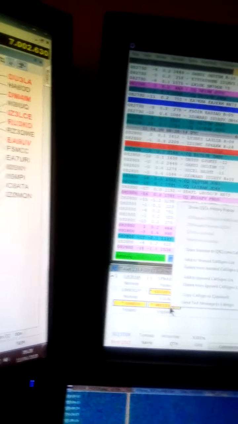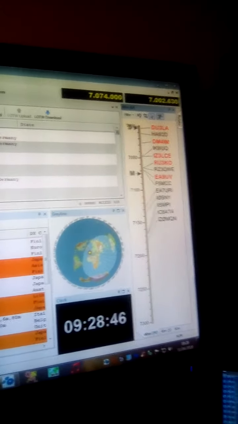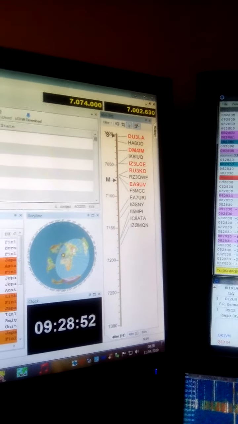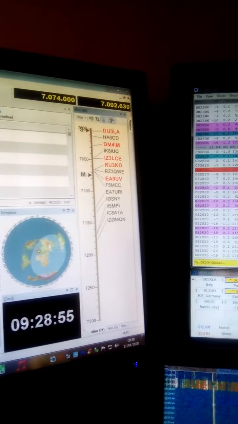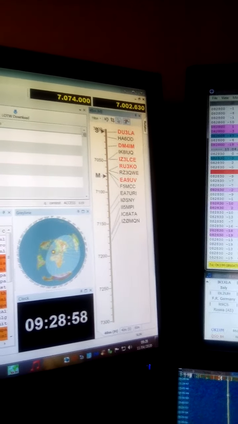With JT Alert, you have a facility called send a text message, and if it said he was online, I could have sent a little message in this box to tell him his clock was out, and he would get a little box pop up on his screen to inform him that his clock was out of time, because that will cause him problems over there. Yes, I have mentioned the time a couple of times. It's most important, the time. With JT Alert, if you get too many stations that are showing time, the software presumes that your clock is out, and this box here, band activity, will come back with check time.